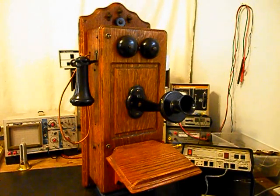We want to go ahead and convert this wooden wall crank telephone to ring the original bells when you receive a call. And when you crank the magneto, it will ring the bells, but not backfeed any voltage into the telephone line. So what we need to do is install a circuit that we design and build here at the shop that allows you to receive a call and ring the original bells. And yet when you walk up to this unit and crank the magneto, you can ring the original bells with the magneto, but not backfeed any voltage into the telephone line.